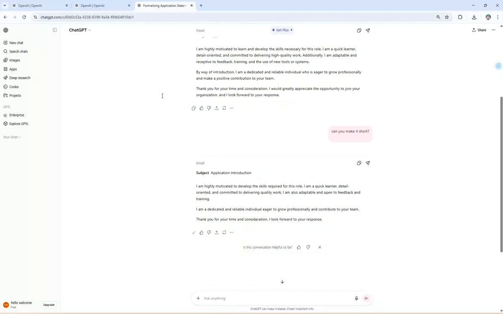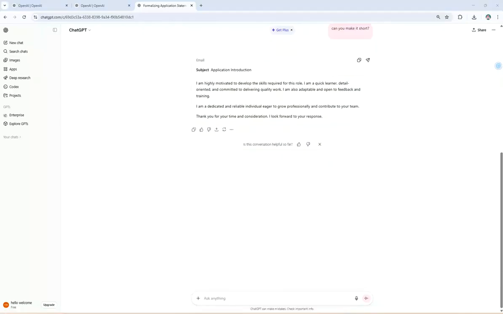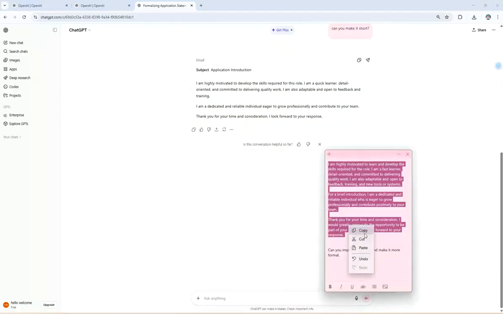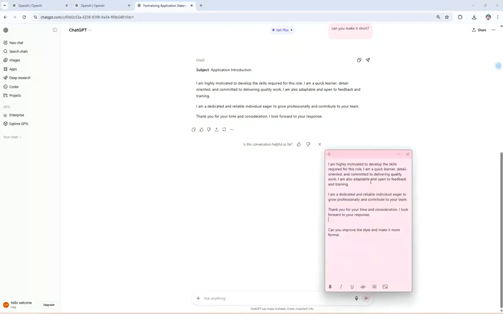Remember, you can interact with ChatGPT as if you're having a conversation, so feel free to be as specific as possible about what you need. This will help ensure the edits meet your expectations. Once you're happy with the output, you can copy the edited text from the chat and use it as needed. ChatGPT is a powerful tool for text editing, but it's always a good idea to give the final output a quick review to ensure it meets your standards.